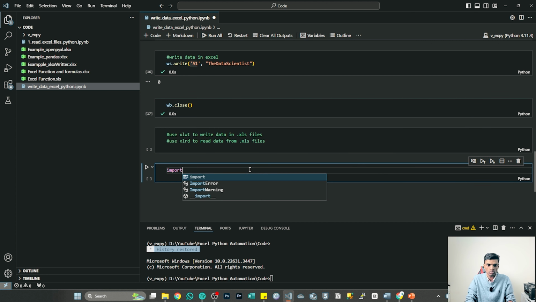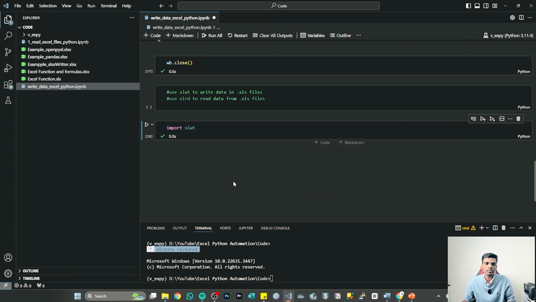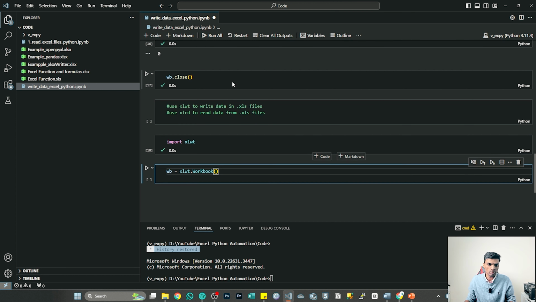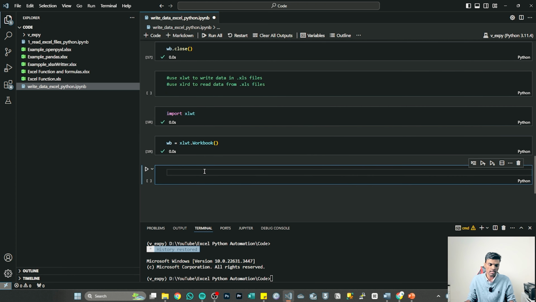So let's import xlwt. Right. Okay, good. Now let's say wb is equal to Workbook. So let's create an instance or the object.